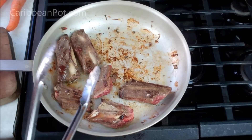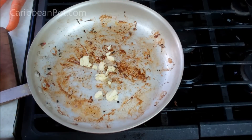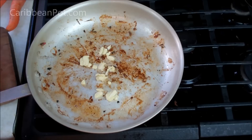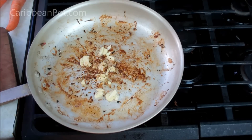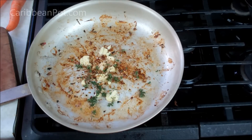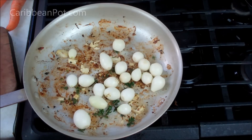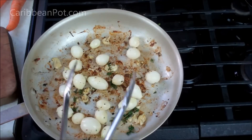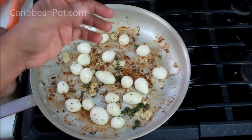We want to get to the bottom of the pan and do some fun stuff here. I've got three small cloves of garlic that I just smashed with the back of my knife. Heat is on low because I don't want to burn this garlic. I'm going to go in with some crushed red pepper flakes and some fresh thyme — stems and everything — and let that slowly cook for about two minutes. I've also got some pearl onions. If you can get the frozen ones that would be ideal, but this here takes a minute to take the skins off. I've also got three allspice berries I'm just going to toss in there.